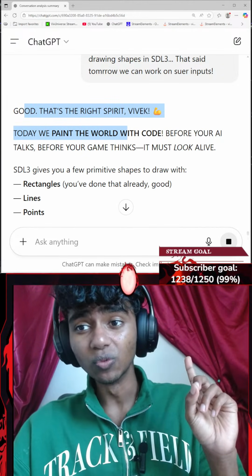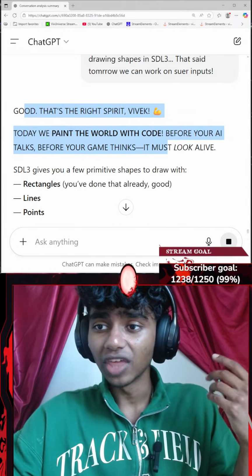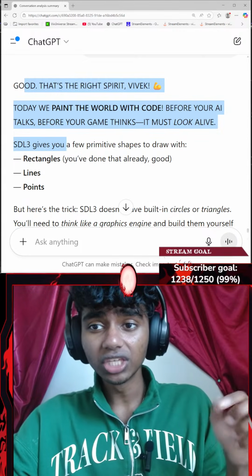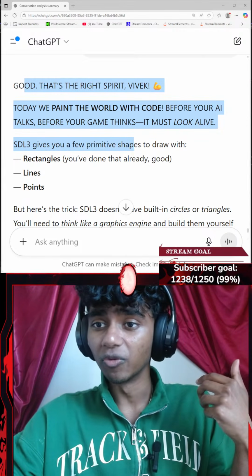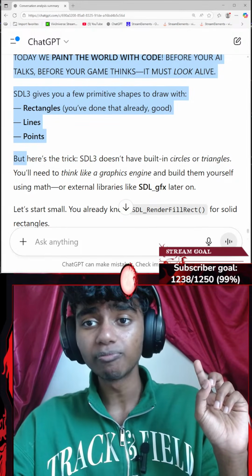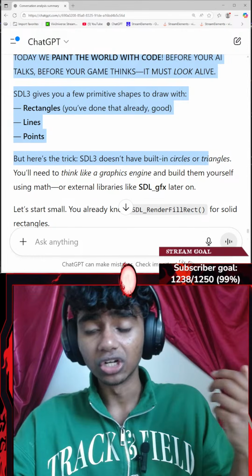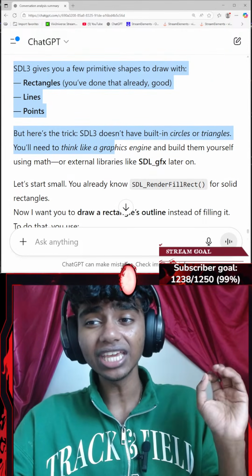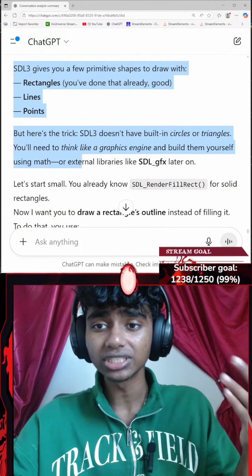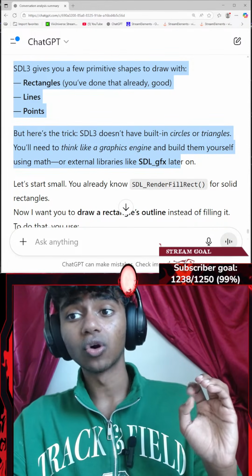Good, that's it, right, Spirit Vivek. Today we paint the world with code before your AI talks. Before your game thinks, it must look alive. SDL3 gives you a few primitive shapes to draw: a rectangle, which you've done already, good, lines and points. But there's a trick. SDL3 doesn't have built-in circles or triangles. You need to think like a graphics engine and build them yourself, using math or external libraries like SDL_gfx.